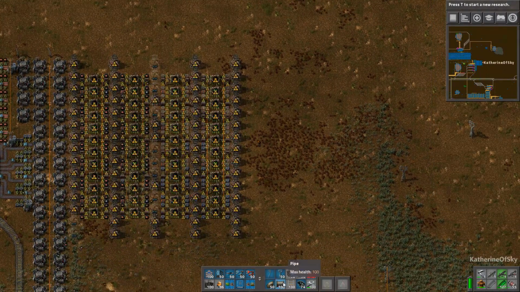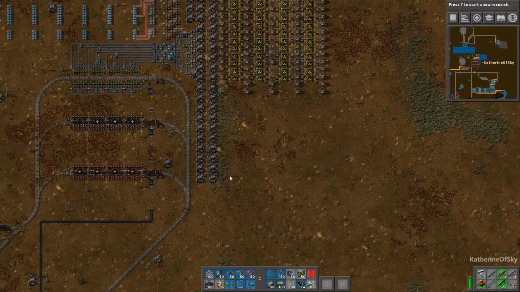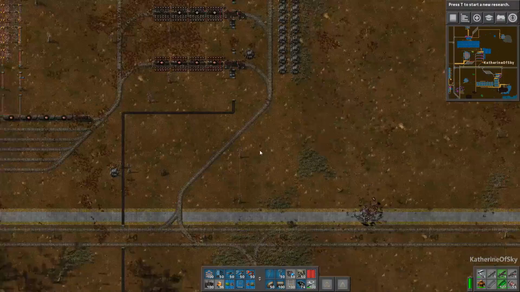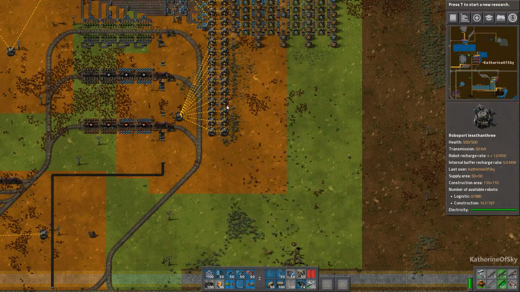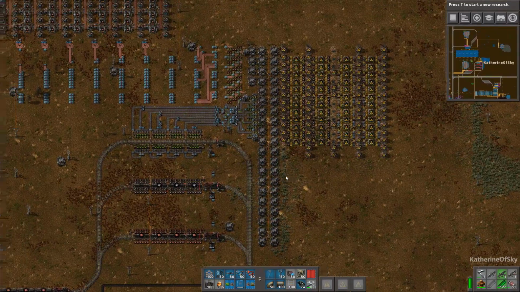Our area is almost built, but I suspect that we may actually be short on some of these items because we have no green circuits. So what I'm going to do is disconnect this from the main network, and we'll do that by taking this one off here, and I think we should have a separated network. Is that right? Yes, we are separated from the other network.